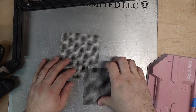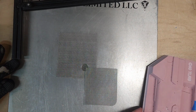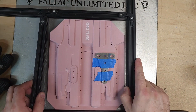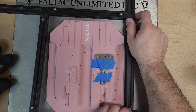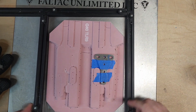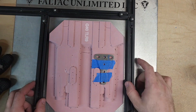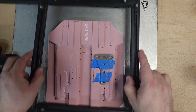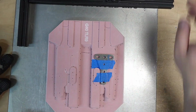For large stuff, I've been putting 2 screens down. That way it suspends it in the air a little bit more. I'm going to get this frame a little bit better. I need to get a new frame, but this works for now. We got our black in there, and I'm looking forward to seeing how this goes. I'm going to let that sit in there a little longer too.